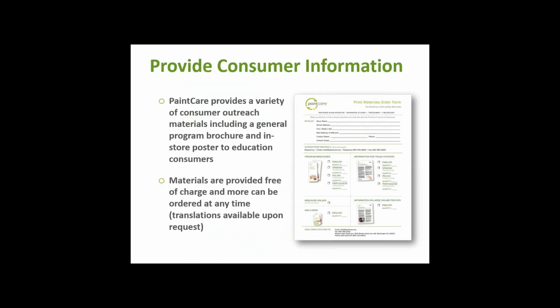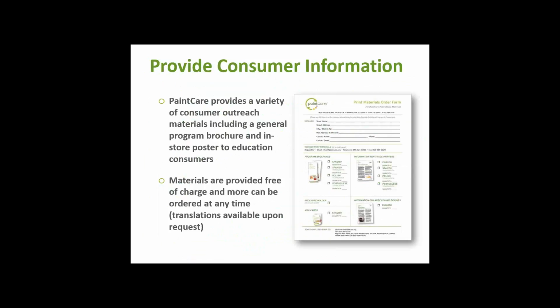You can use this form. You can go on our website, pull down this form, fill it out, and fax it to us, email it to us. You can just shoot us an email, either to Kathy or to our general inbox, saying you'd like more of whichever material you need more of. You can pick up the phone and call us. Our goal is really to get you anything that you need.